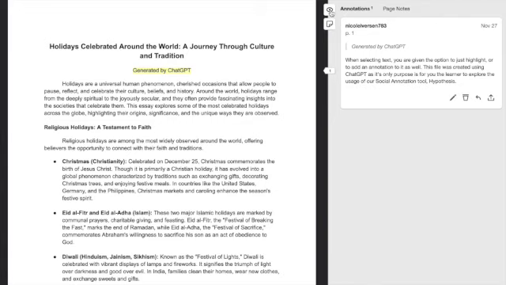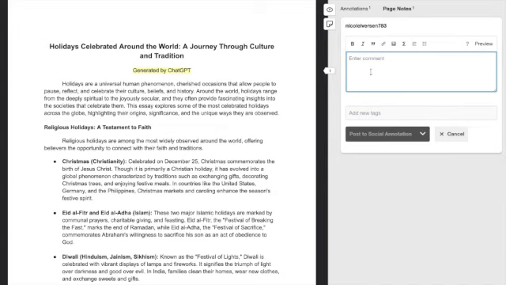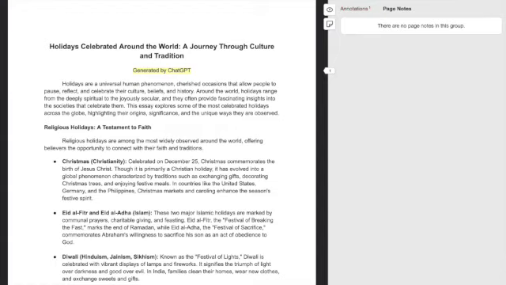This eye image, if you click it, it will remove all highlights from your page. So I had this part highlighted. When I clicked the eye, it unhighlighted it. Just for viewing, it still remains there within the system. And then this last one is strictly going to add page notes or strictly show annotations within that article.